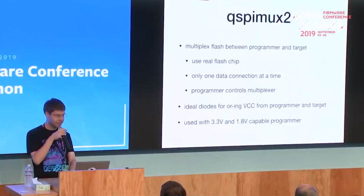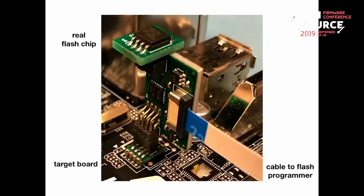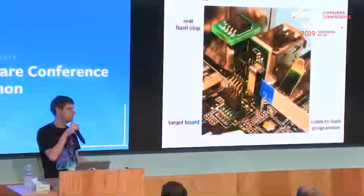It's designed to be compatible with both 3.3 and 1.8 volt flashes. The programmer, however, also needs to be able to support the different voltage, because the multiplexer directly connects the data lanes to either the board or the programmer. So the voltage level must be compatible. And it uses two ideal diodes. There are those two things. Basically, it's a P-channel MOSFET and an op-amp.